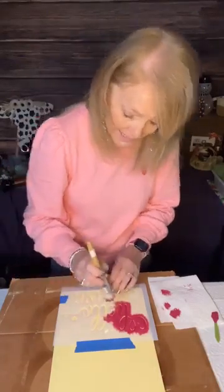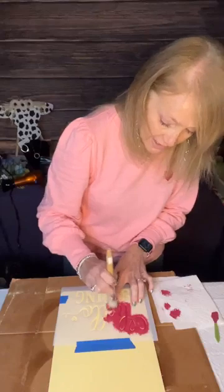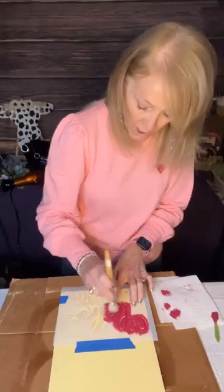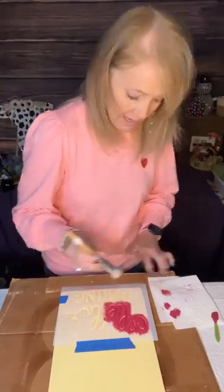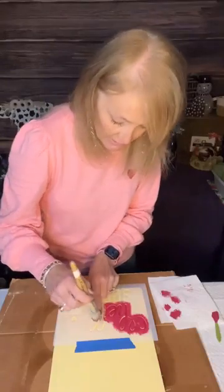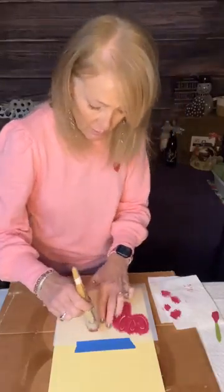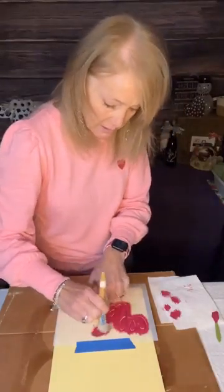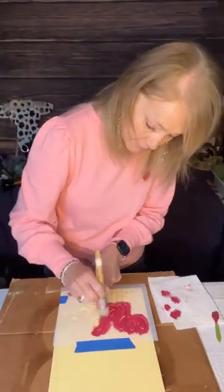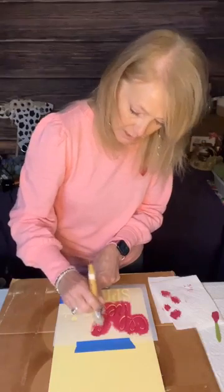And with chalk paste, it's not permanent until you seal it. So if this was a big mess, I could always pull it up and wash it and start over. Now, I wouldn't do that with you guys on live because that would just take way too much time. But that's an option. If something did happen and it was really a mess, then that's what we could do.